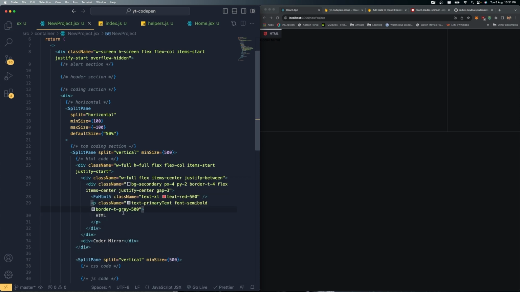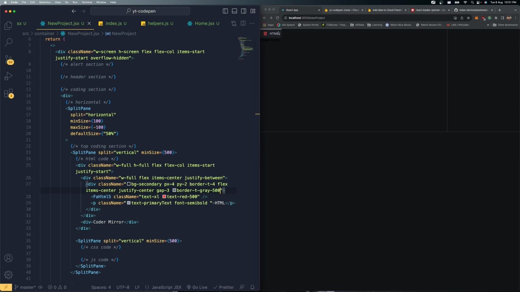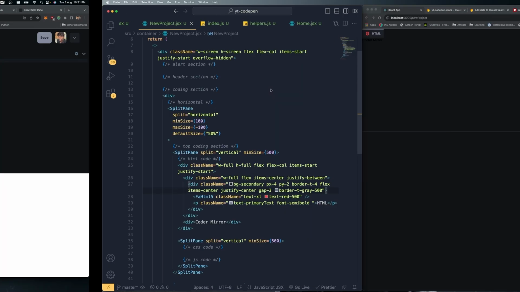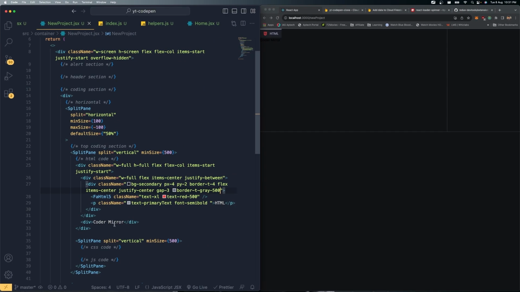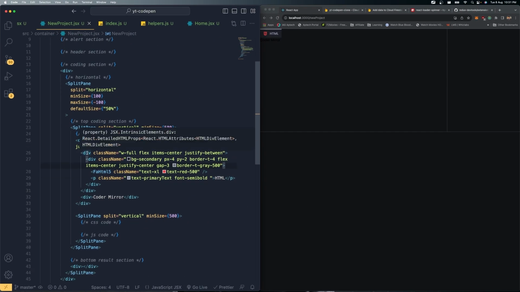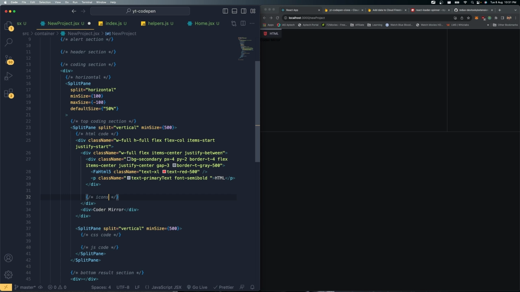Okay, so this border top color is not supposed to be here. This is supposed to be over here. Yes, now you should be able to see that color. Yeah, cool, right? So we have to do the same stuff for the rest of the things, right? So we bring the title, and now we need to bring the icon. So let's go here. This is the place where we are finishing this. This is the place where we are completing it, and this is the place where I need to bring the icon section, right? So let's bring the icons over here.